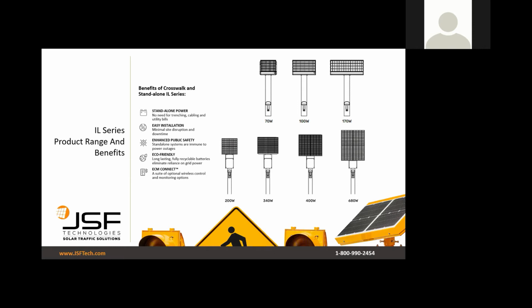But the batteries, ultimately, you're going to leave these for 4 to 5 years and not have to worry about them. The LED fixture, as most LEDs, is 150,000 hours. That's a long, long time before you need to replace that. But typical cleaning and maintenance, there's really none that needs to be taken into account for these systems. Pretty much a set it and forget it.